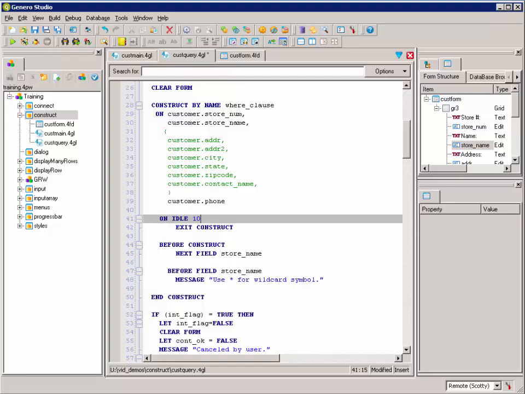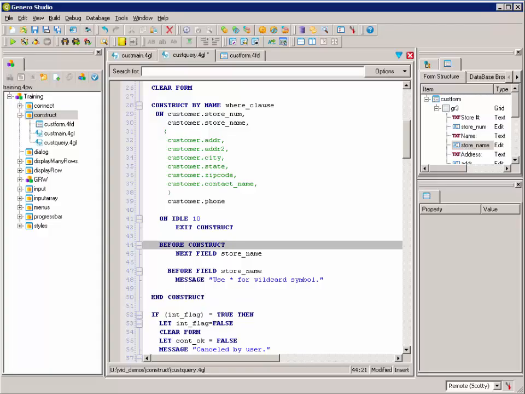Let's start with this one, an on-idle statement. On idle 10, exit construct. What that says is while the user is in the construct mode, so they've triggered the query, in our example, the query action, while they are in that, if they're idle for 10 seconds, we're going to go ahead and issue an exit construct, and that will drop us out of the construct statement completely. I've also, by adding one of these control blocks in here, had to add an end construct statement. So I'm securing the beginning and the end of the construct statement here now that I'm adding some control blocks to be used within the construct statement itself.